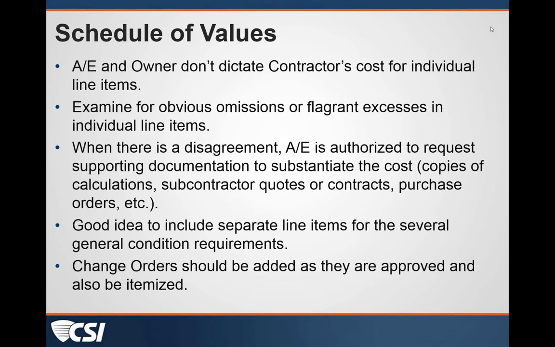I had a project, not quite completed with construction at the moment, where we had last autumn an owner-ordered suspension of a good portion of the work due to a failure to obtain a permit. And when one of the prime contractors submitted the inevitable delay claim, he had something like 14 weeks of additional project management. Given that we could hardly get him to answer the phone, we weren't sure what additional project management costs he thought he was entitled to, but he was just taking a direct extension of what he had in the schedule of values. And of course, we had a bit of a disagreement over how much he was entitled to.